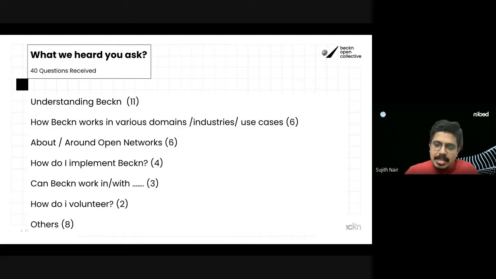What Beckn does is add a layer of semantic interoperability on top of it. Now, what is semantic interoperability and why are we doing this? Semantic interoperability is for two machines to fundamentally understand the whole e-commerce or any economic transaction lifecycle. Today, if I were to go to an e-commerce site, and I'm taking commerce as an example, only as an example.